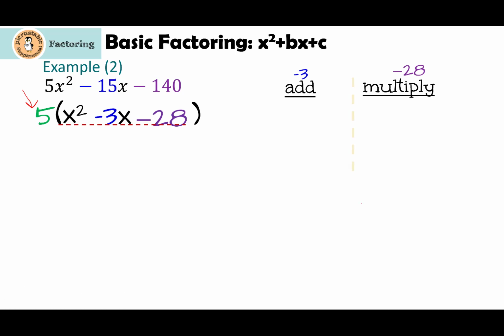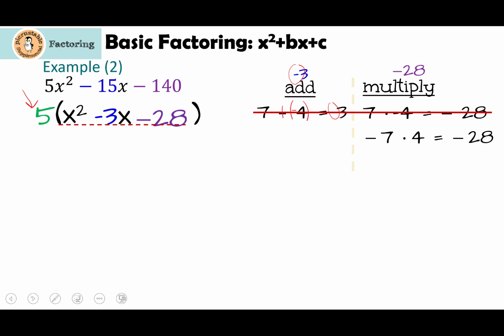Okay, well, let's start thinking. I put this line in here just so you can see my numbers. They get kind of squished sometimes, so let's look. I know that 7 times negative 4 is negative 28. And 7 plus a negative 4 is the same thing as 3. But once again, I don't want 3. I want a negative 3. But just like in the last one, do you notice we have different signs? So what if we change the signs? What if I take negative 7 times 4? Well, it's still negative 28. Perfect. If I take negative 7 plus 4, we get negative 3. Voila! That's what we want.